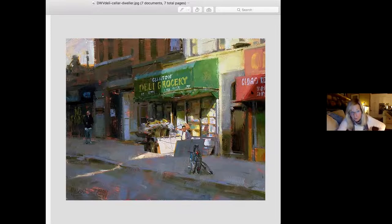And same here. Look how dark that red is, and look how light these reds are. Look at this red, almost as light as this yellow. If you stood on the street and looked at it, you would not see it that way. You would think that this red was way darker than this. But she knows what she's doing. She pushes that red light, light, light to keep it in the light. That's a great painting, isn't it?